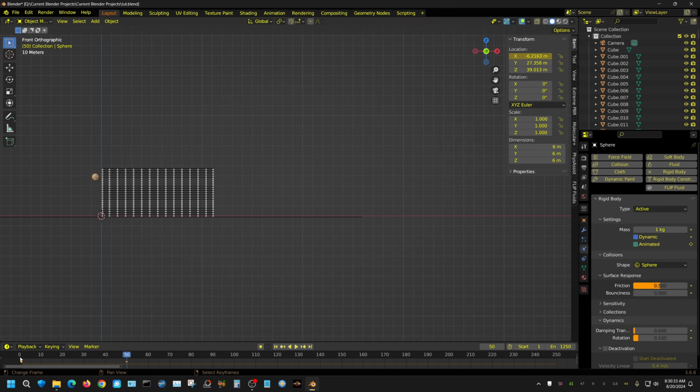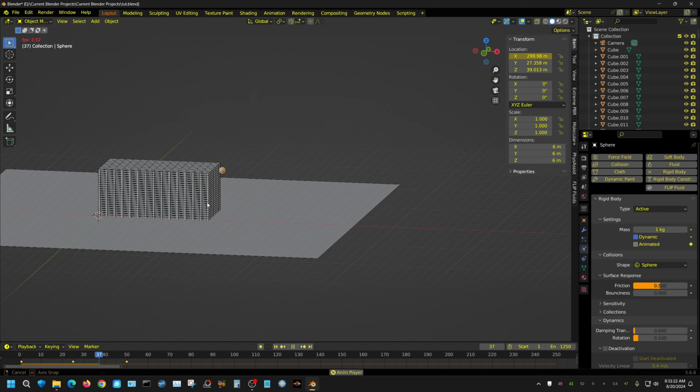That means between frame 1 and frame 50, it's trying to move from here to here. But when we get to frame 25, I'm unchecking this animated and keyframing that. So it's trying to move to here on keyframes, but when it gets to frame 25, which is about right here, the animation turns off, and then it just retains its current velocity, and gravity takes over and it hits. Alright, so now if I click play, it accelerates, releases, and then hits. But of course, this ball doesn't have enough weight to it to do any damage. It just hit it, and then essentially bounced off of it.